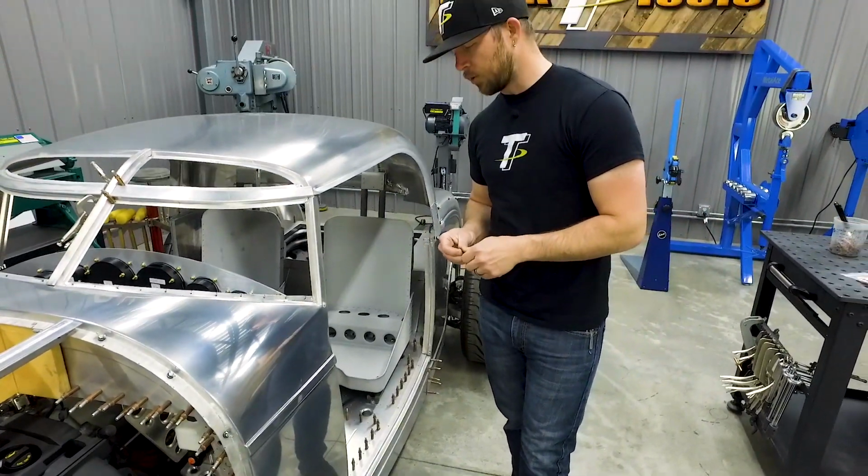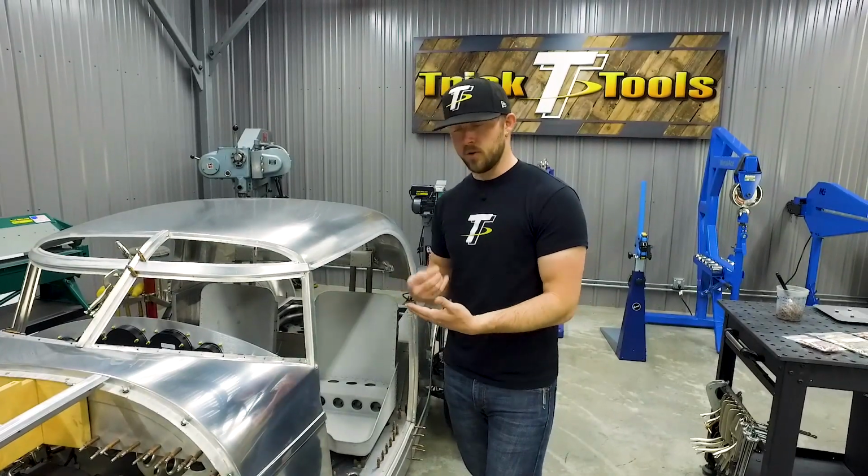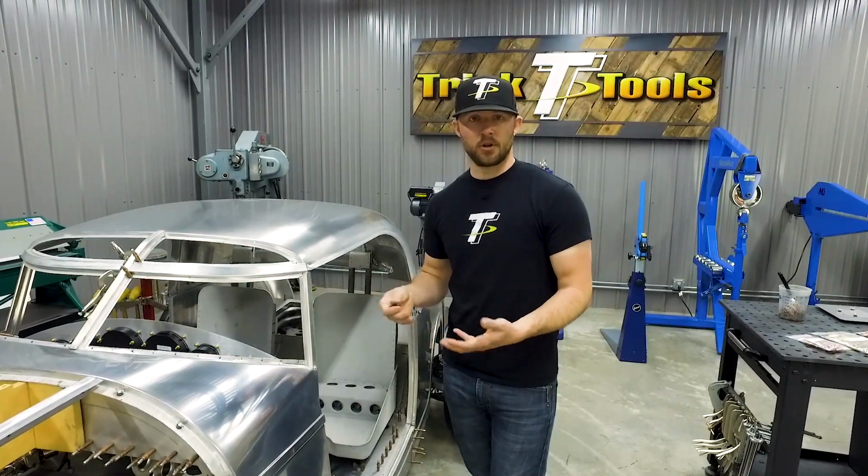And again, they can be used to hold a panel together before you're going to pull it out and weld two panels together, like an overlap, if you're spot welding structure together, that sort of thing.